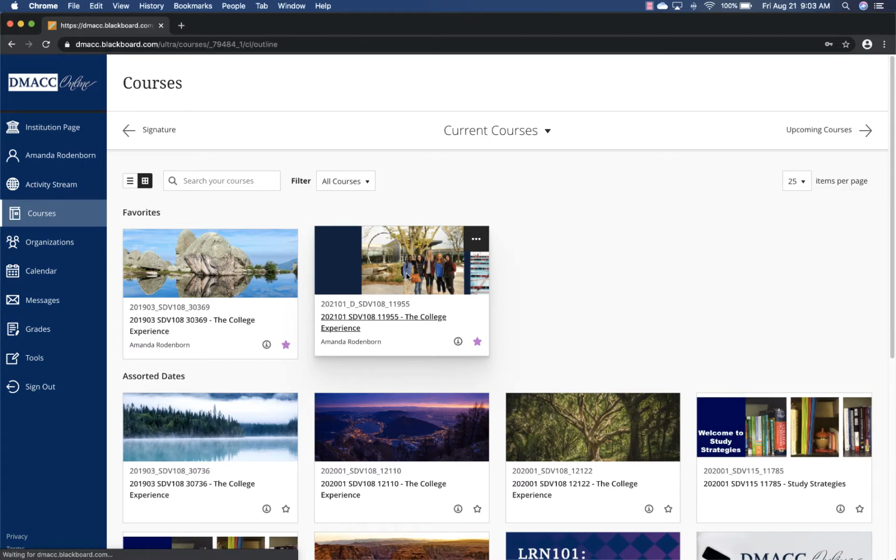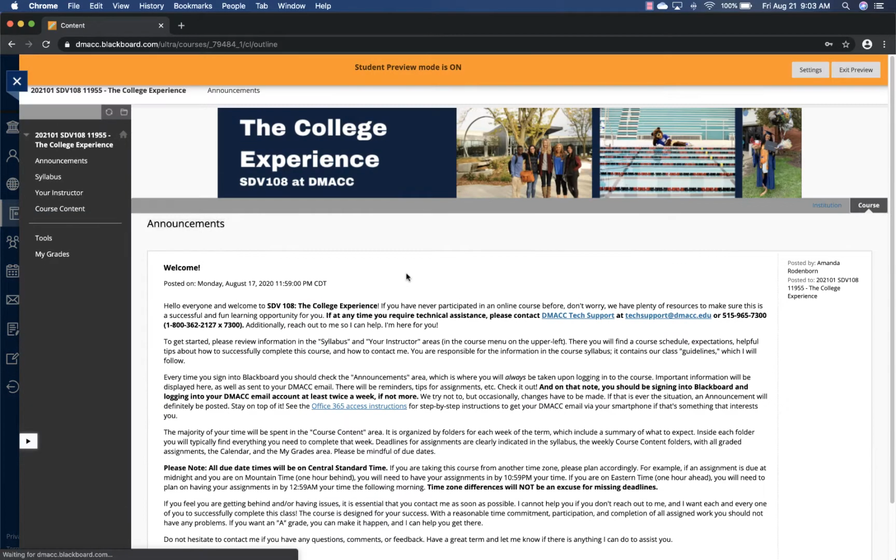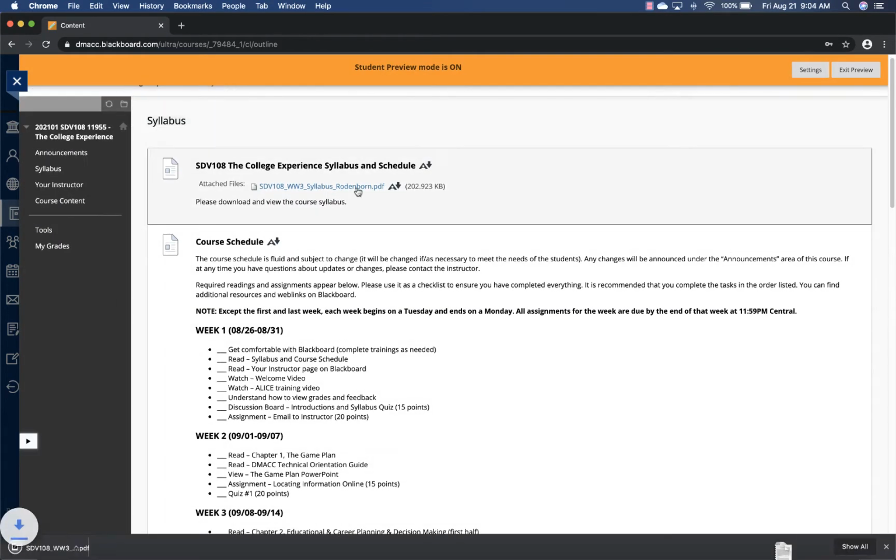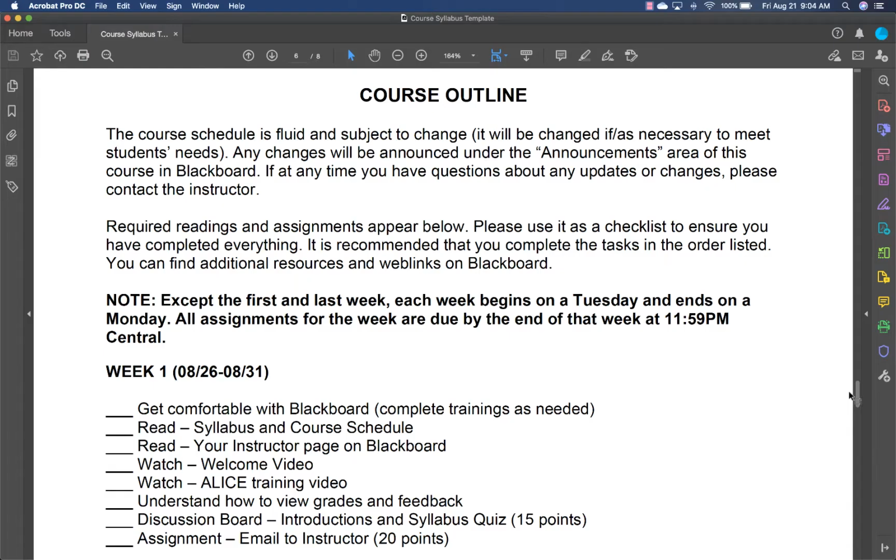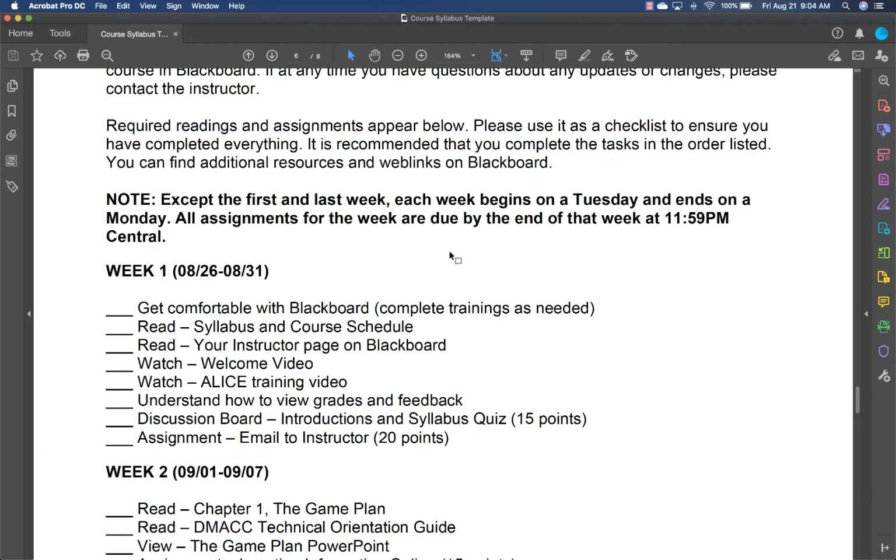But once you open our class, that'll give you an overlay. This is where you'll spend most of your time in our course. You'll click on syllabus and then download the syllabus here. I strongly recommend that you spend some time going through the course outline and printing off these last few pages at the very least so that you can use this as a checklist as you go.